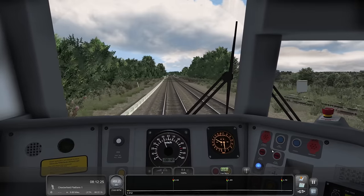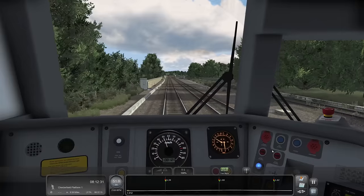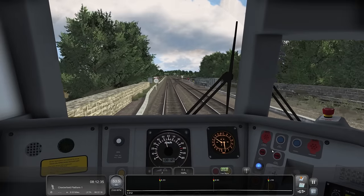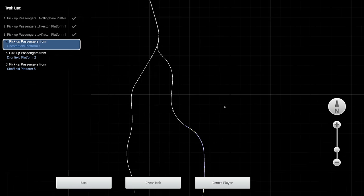Is this another station? I'm intrigued what this line is on the right, because obviously it's still in use by the looks of things. Oh, hang on. Because there's a crossover there, and is there another one? I just can't quite see. Yeah, there is, look. So you can do 15 miles an hour, flipping heck, not fast at all. I wonder where that goes then. Let's have a look.